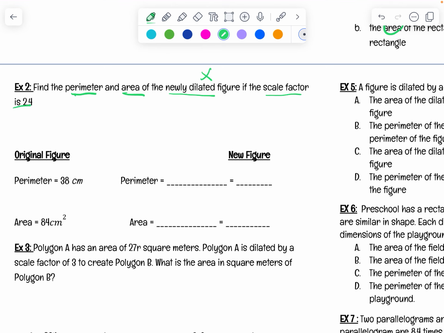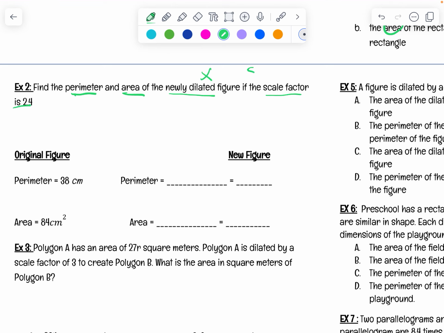So I know that my scale factor is bigger than 1, so I know everything's going to get larger. That can help me. Okay, so we're going to do the little spot chart. So I'm going to write S, P, A. So my scale factor was given to me. They told me it's 2 4/10. So that means the perimeter is also going to be times 2 4/10. But my area is going to be 2 4/10 squared.